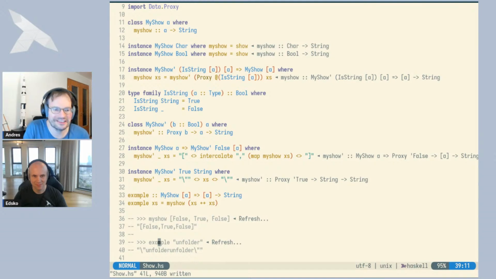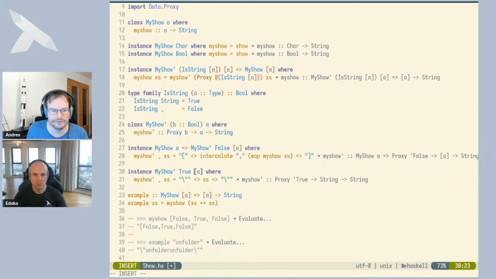So yeah, it does work as expected. You might also think, have we actually won anything? Is this actually so much better? Because it still looks like we are having a list of A and a string here. But the point is now these two instances are completely separate from each other, because this one has a false here and this one has a true here. And in fact, the string isn't being used for matching the instance at all.